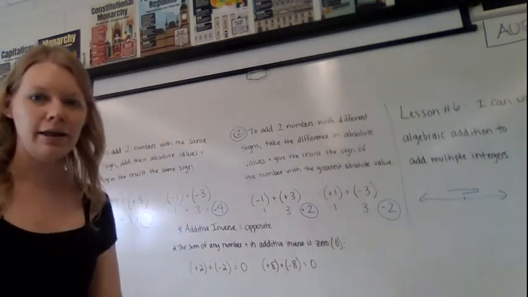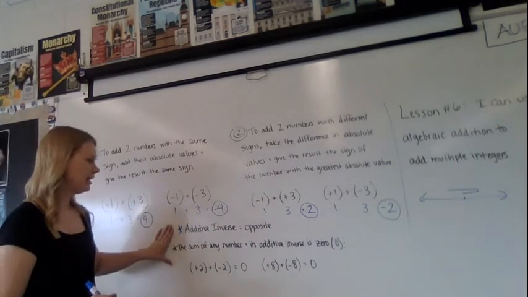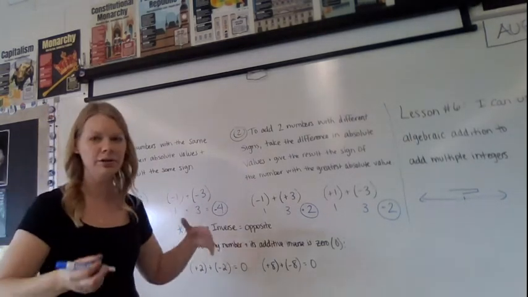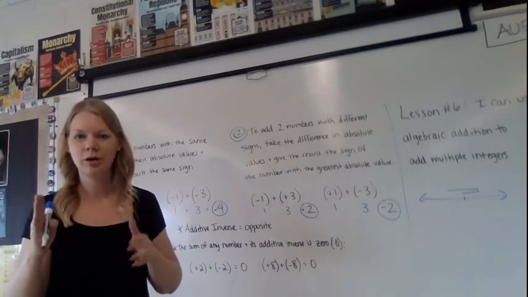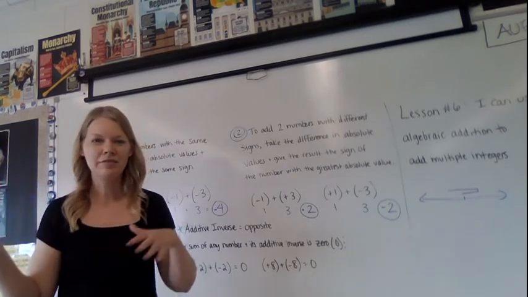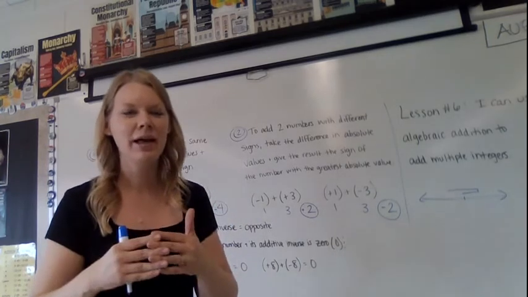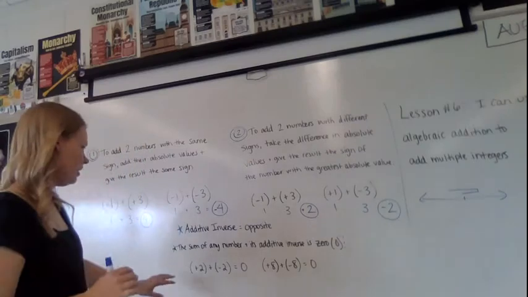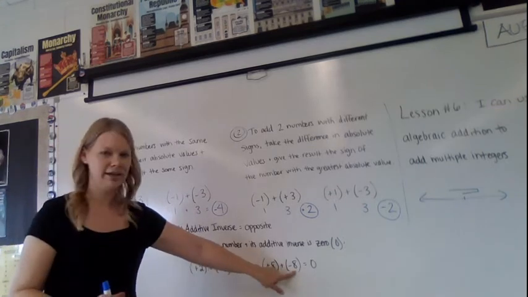Lastly, let's look down here, and this is a term that you're going to need to memorize: the additive inverse. The additive inverse essentially is the opposite. Any real number other than 0 has an opposite. So essentially it is 1 and negative 1, 2 and negative 2, 4.5 and negative 4.5. An opposite, an additive inverse, will have the same absolute value but the opposite sign. Here are a couple more examples: positive 2 and negative 2, positive 8 and negative 8.